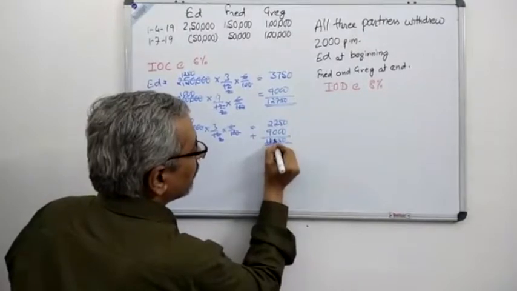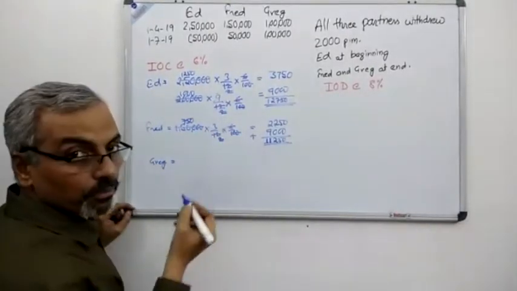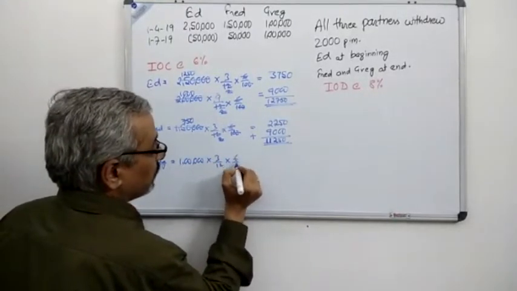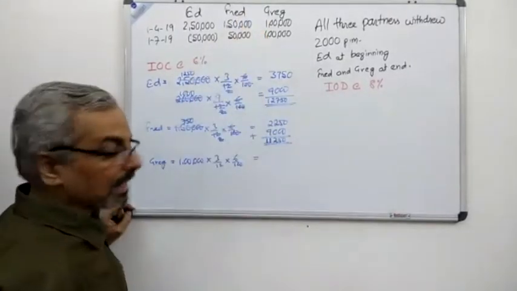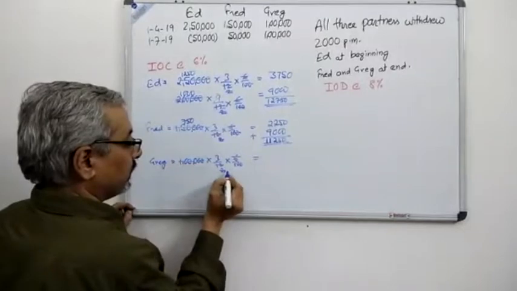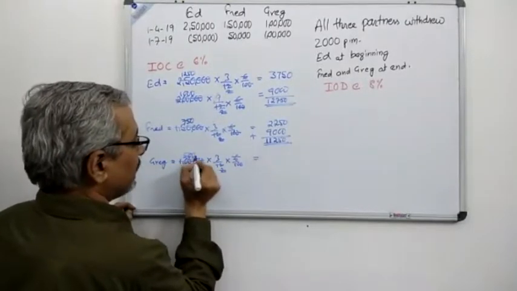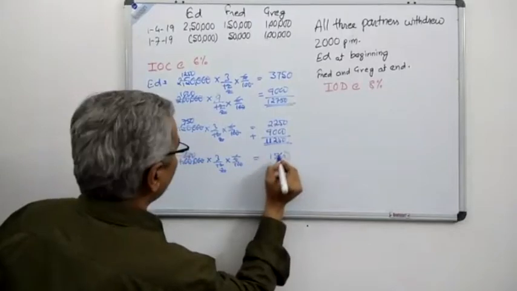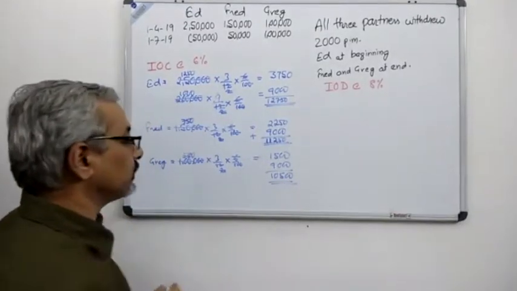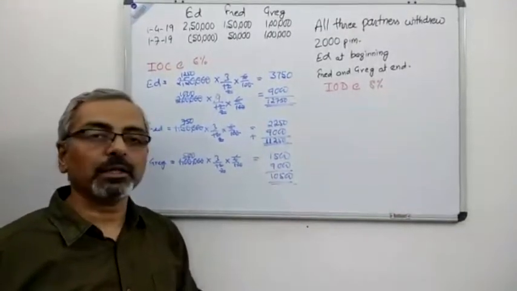See very carefully, 11,250, and now we calculate that for Greg. What will be the interest on capital of Greg? Let us see that. That is 1 lakh into 3 by 12 into 6 by 100. I hope you can understand this. It is given 1 lakh over here. So we are cancelling out the zeros. We are cancelling out the 6 and 12. We are getting a 2 over here. So if you cancel over here, 500 into 3, we are getting 1,500, and 1,500 plus 9,000, we are getting a figure of 10,500. So very carefully watch this. What we have, the interest on capital of the three partners, 12,750, 11,250 and 10,500.